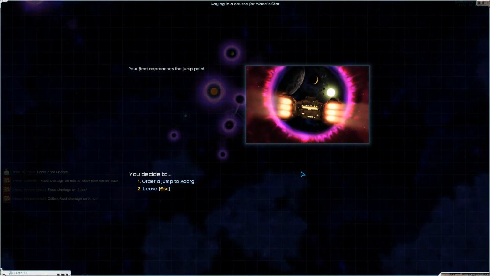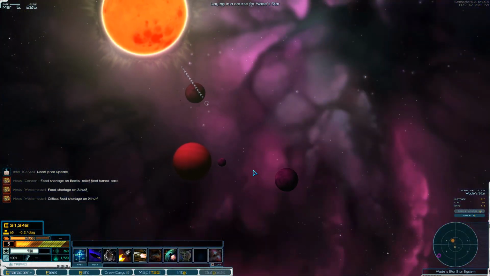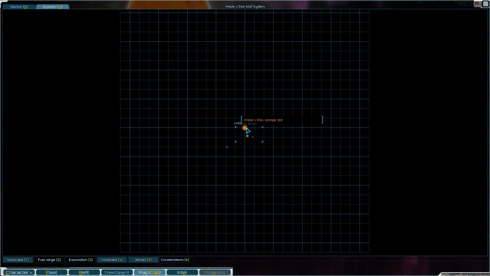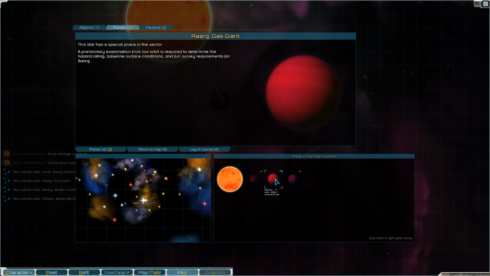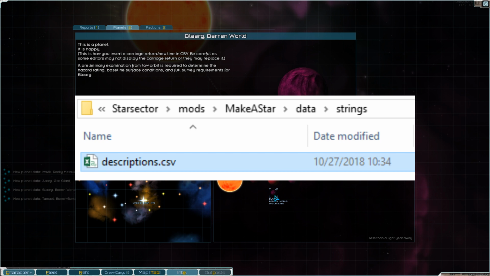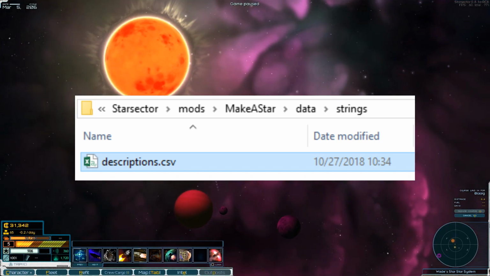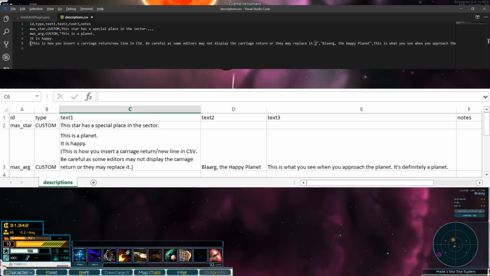Finally, as an added bonus, let's also cover custom descriptions. I mean, without custom descriptions, our star system really isn't much different from the ones the game already generates randomly. This requires we add another file to our mod, the descriptions.csv file. This file goes into your mod's data/string folder, and it must be named descriptions.csv. You can edit this file using Excel or a regular text editor.